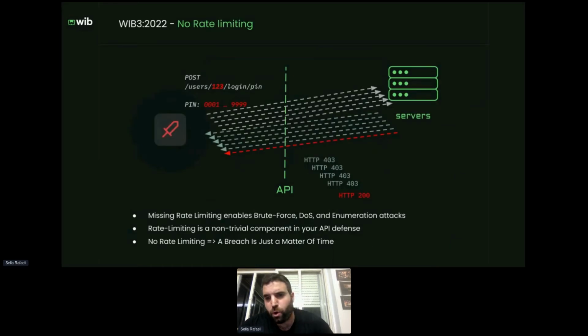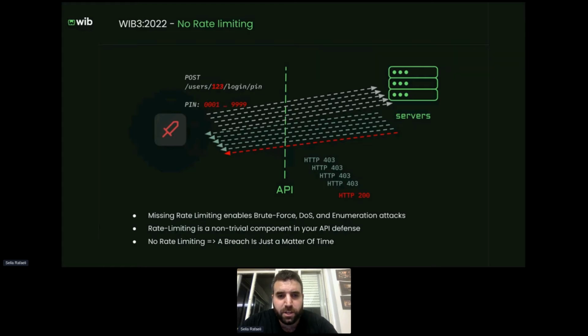So one large communications company we worked with had a route for reset password, which sends a 4-digit PIN to the configured phone number, and the user should enter their PIN to log in and reset the password. The attack vector here is that a sophisticated attacker can simply try all possible options. So as an attacker, you automatically iterate through all the options, and within a few seconds, you will hit the correct one and successfully get the response that allows you to take over the target's account.